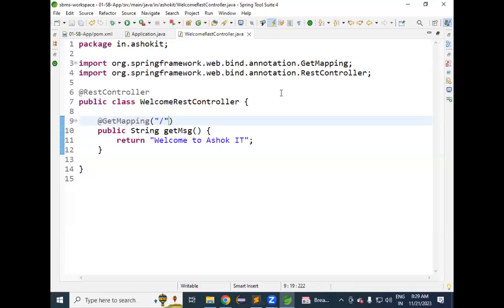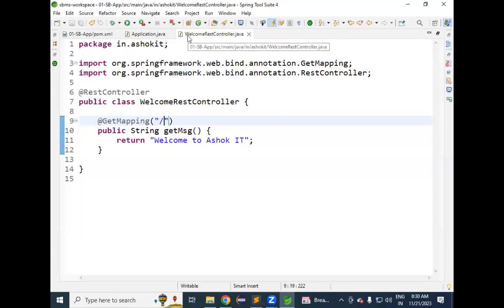We developed a web application by using servlets. What have we done to develop a web application using servlets? We need to create a project, add the jar file, create a servlet by extending HttpServlet, override the doGet method and doPost method, configure the servlet in the web.xml, then install the server and run your application. In this lot of story we need to do. But in Spring Boot, it is rapid application development. What is the meaning of rapid application development? Quickly you can set up your application.